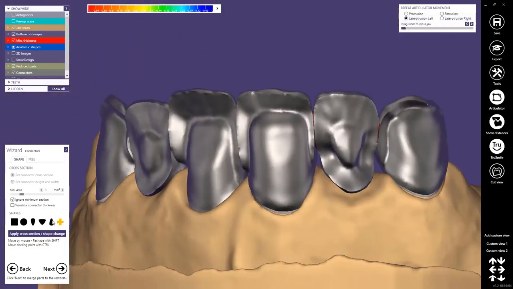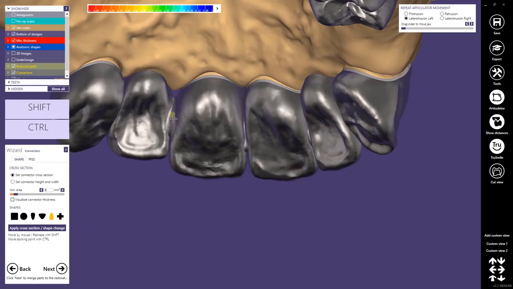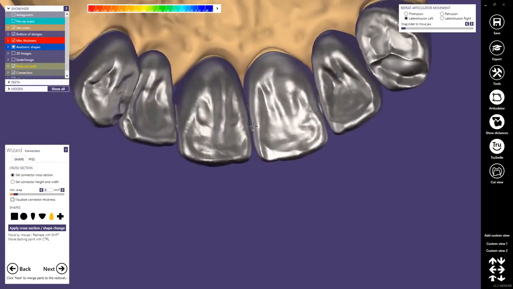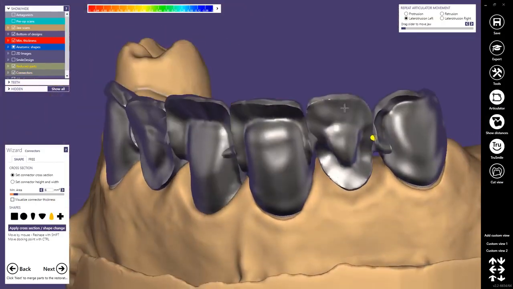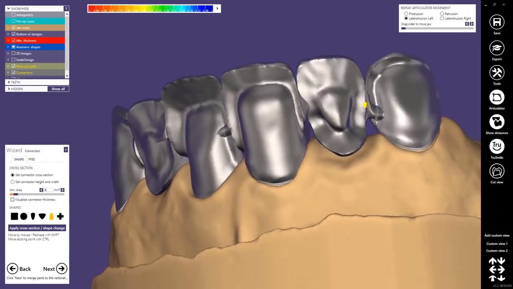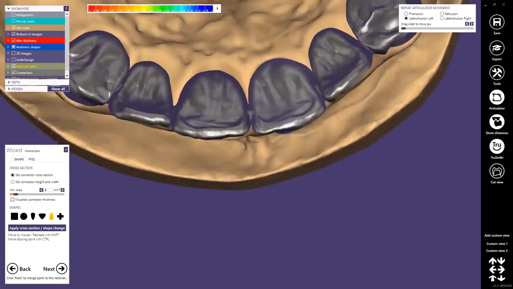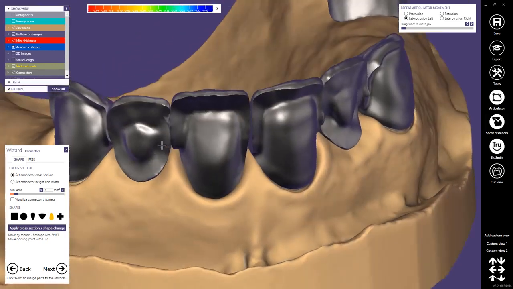Or, what I recommend, choose this one, and 6 millimeter should be enough, because everything will be connected as well by the partial later. Then you can move it, place it, and you are sure to have at least 6 square millimeter everywhere, and then we proceed.